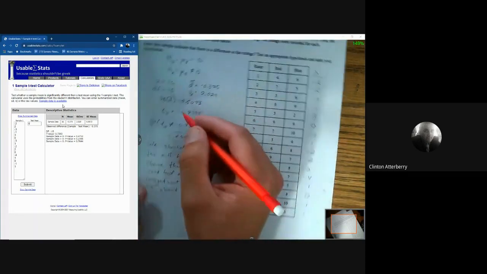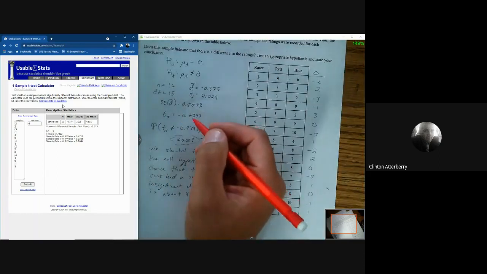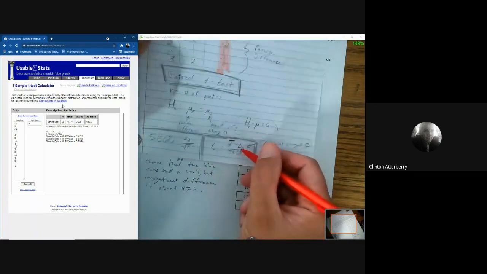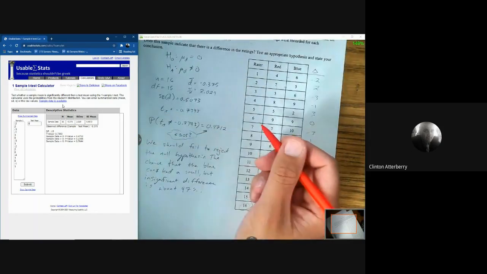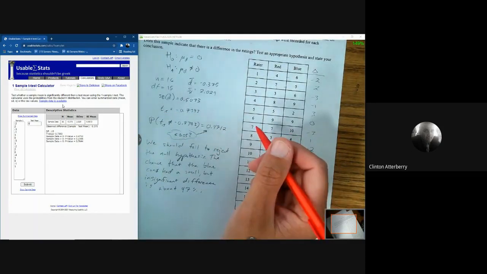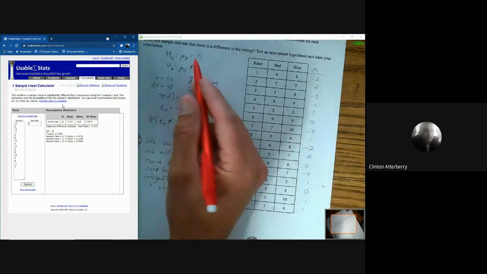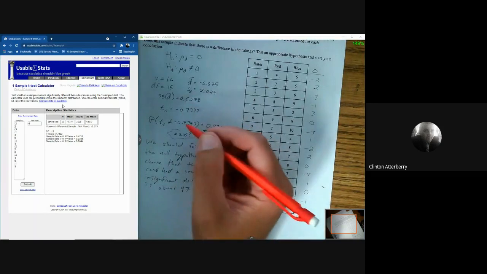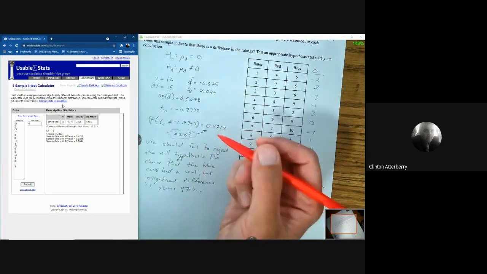The t-score that we got, okay, was negative 0.7393. Once again, I could have used this formula, but I decided to just use the calculation they already gave me. It's probably more accurate than what we would do. And the probability of getting this t-score, if this was true, would be a 0.4712 probability, okay?